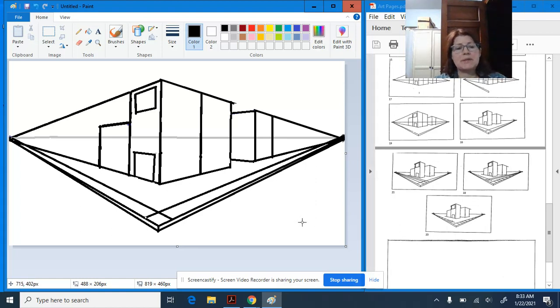Again, I think I would stop at this point and go ahead and do just this portion of it. Okay, so in step number 21, we're going to start on the right side of the sidewalk and we're going to draw some lines that go to the left-hand vanishing point.